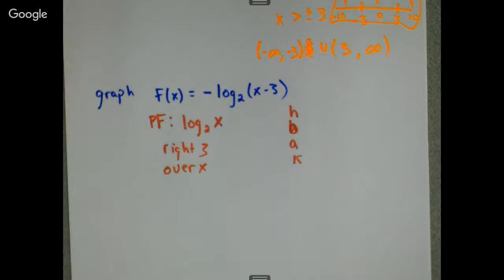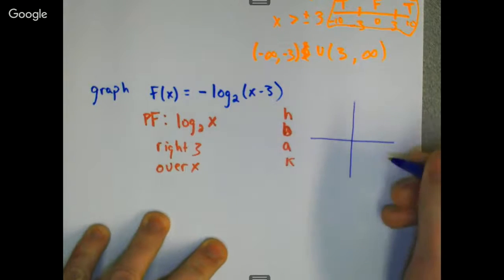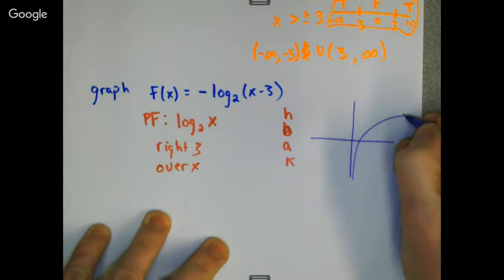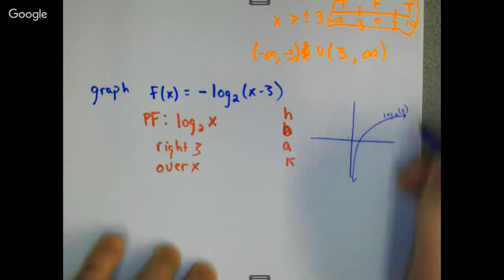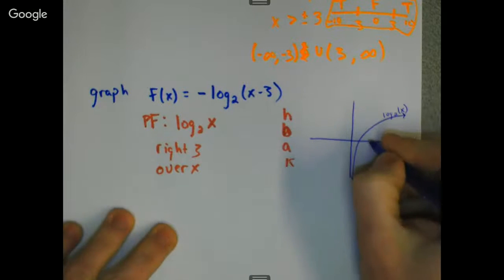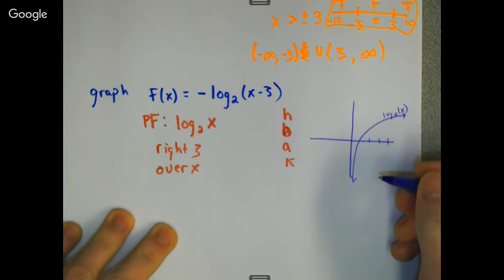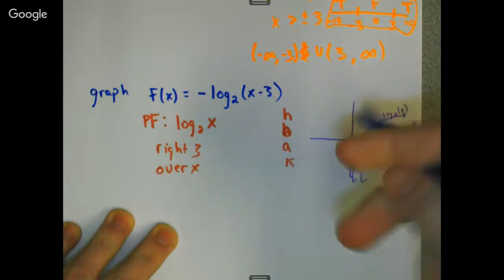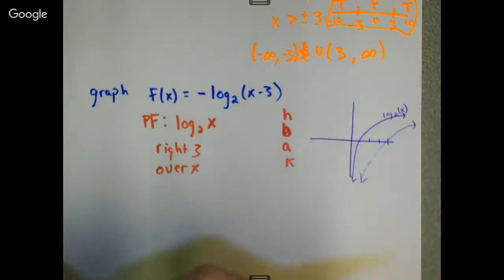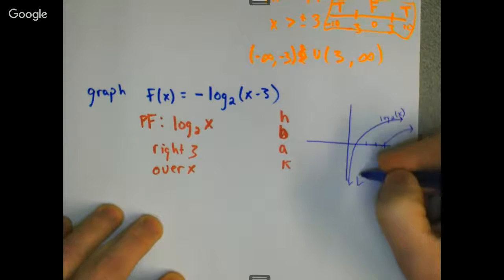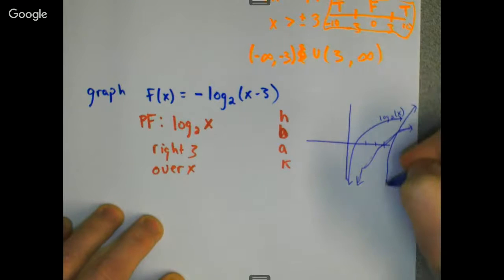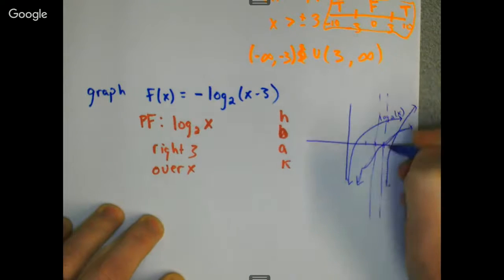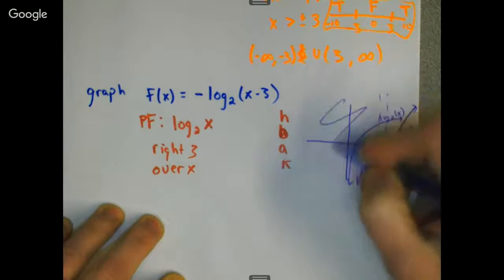So if we have our graph here, some of these parent functions are in your book, so you'll need to know those for a little bit. This right here is our parent function, log base 2 of x. We're going to move it right 3, so 1, 2, 3. It'd be something like that. Then we flip it over the x, so it flips upside down here. This right here will still be my vertical asymptote. Since I moved it over 3, that vertical asymptote shifted over 1, 2, 3. Sorry, that should be right here. Shifted over 3 spots. So then we're going to flip it over. Let me just redo it.